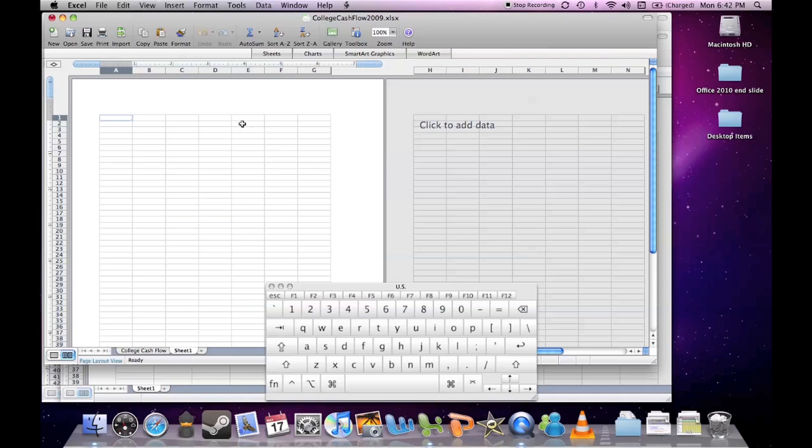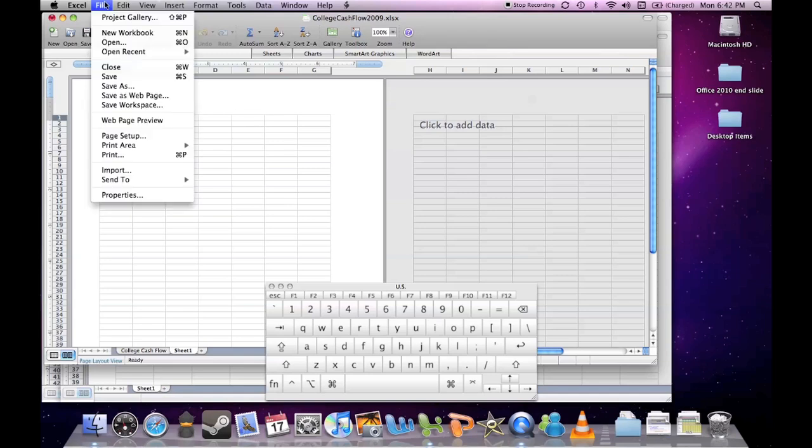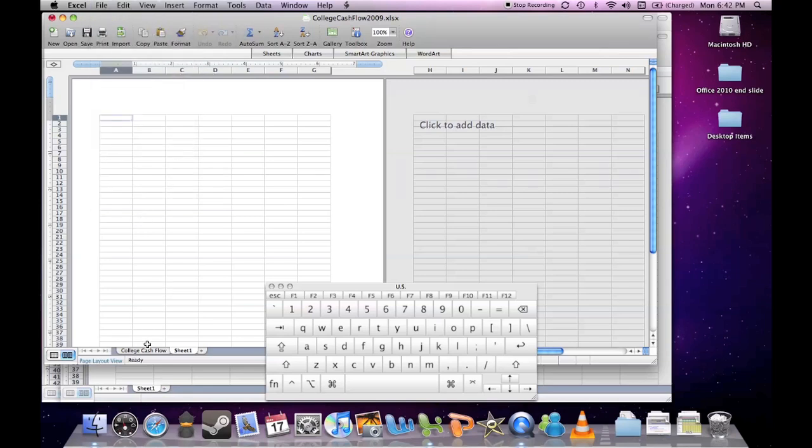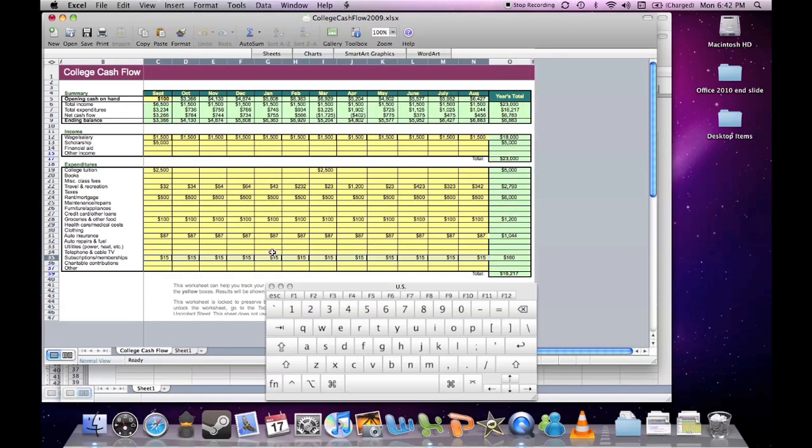Say for example I just want to see what the keyboard shortcuts are for different menu items. If I click on File here, you can see if I want to open a new workbook, I have Command N right here, as well as if I wanted to close a workbook or save a workbook with Command S. So let's jump back. Since I added this extra sheet in here, I can say, for example, I wanted to update my telephone cable for January. Well, it was $45. If I wanted to save it, all I have to do is hit Command S, and it's saved. And there you go.